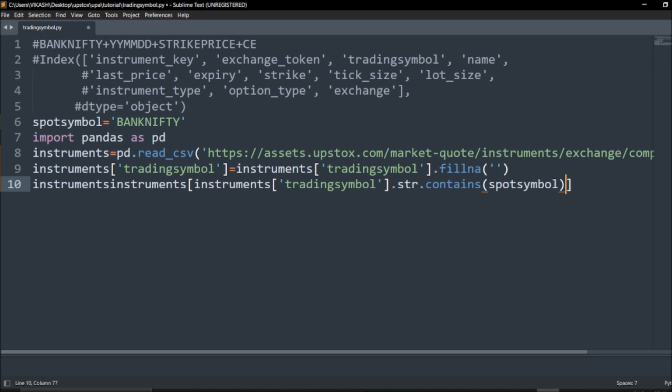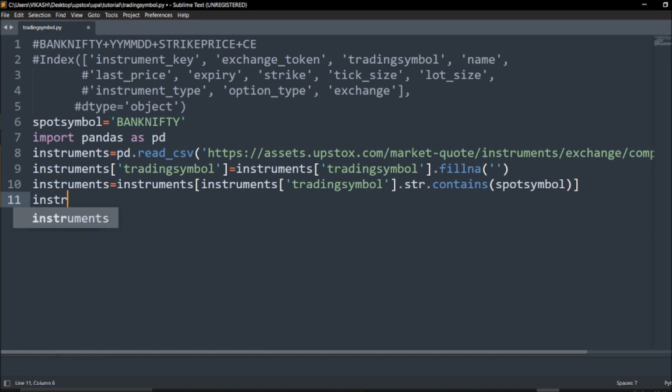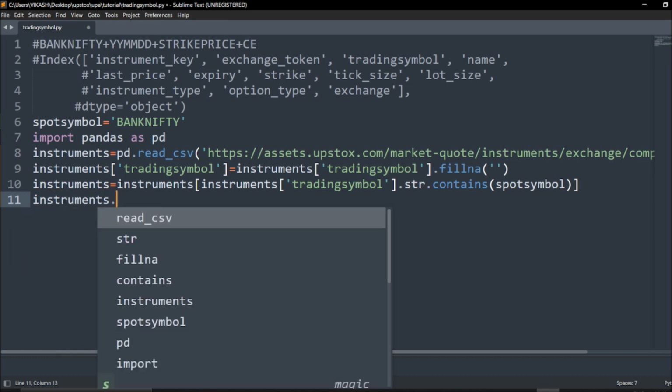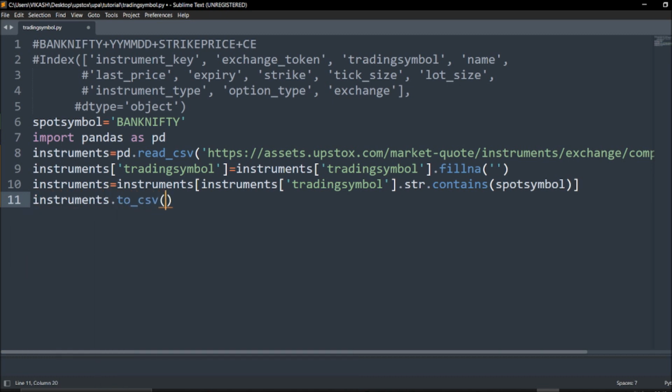For these instruments, we need to give it in a CSV. While giving this CSV, we will say the same, and we will say index equals false, so we won't face any issues.